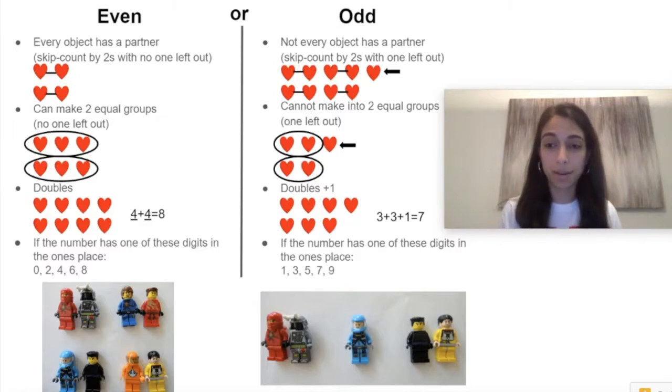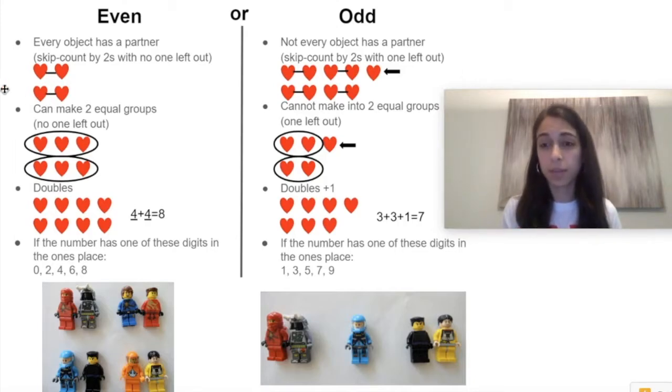Now, it's funny you use the word partner when you're talking about objects, not people, but Ms. Shatter and I are going to use that word even when we're talking about objects because it might be a word you're more familiar with than pair. But if you have an even amount, every object should be able to be paired up with each other or have a partner. So, like in this case, if we have four people or four things, then we're able to make two pairs. So we know that four is an even number.